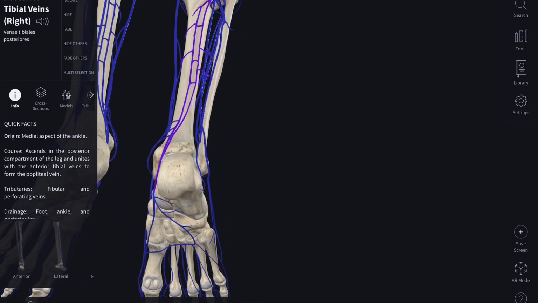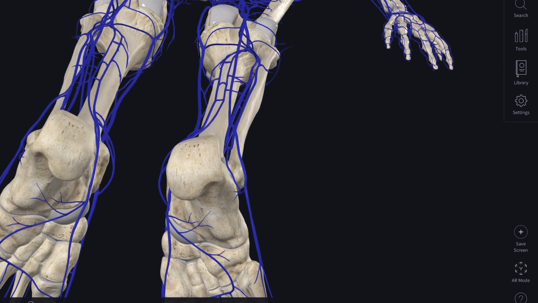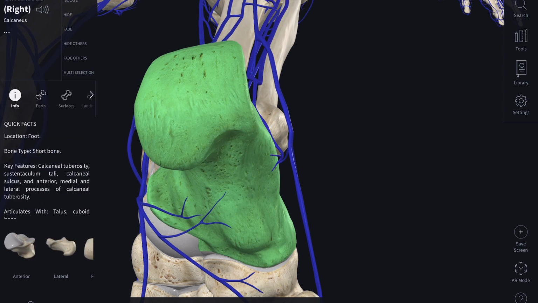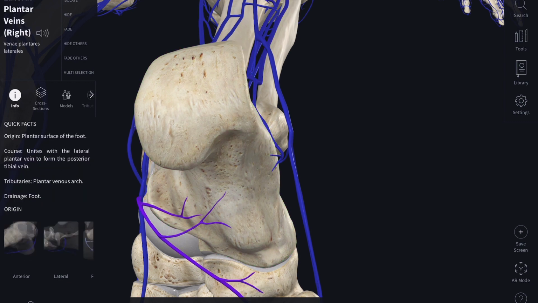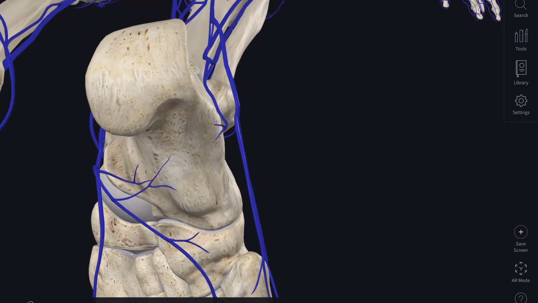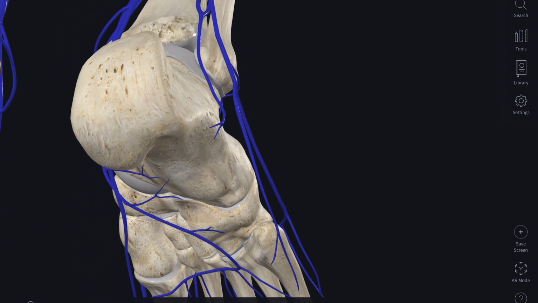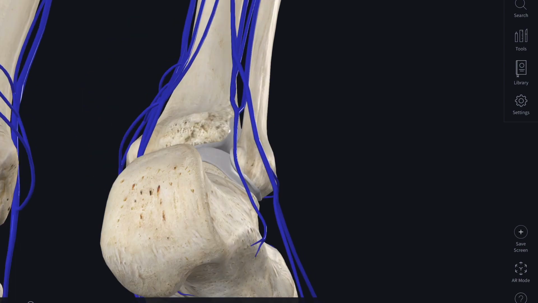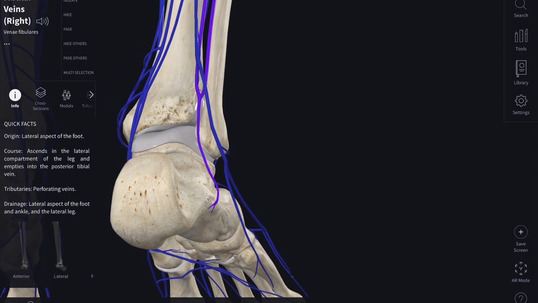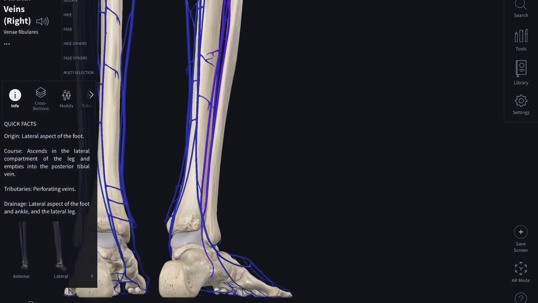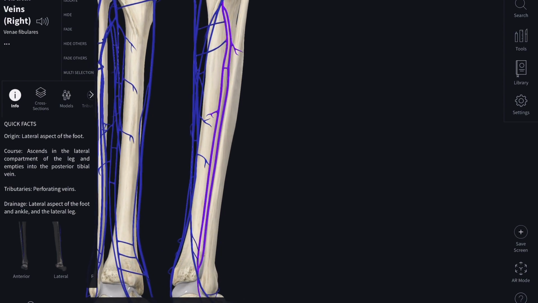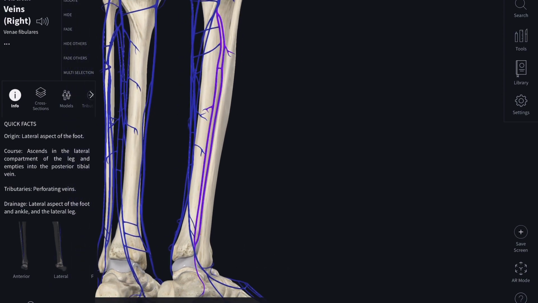And the lateral plantar vein, I don't know why there is no connection here, but there's supposed to be a connection between this vein and the lateral plantar vein. But here, it's not present on Complete Anatomy, so we're just going to imagine that there's a connection between these two. So the lateral plantar vein will ultimately drain into this structure right here, which is the fibular vein. Now the fibular vein is going to lie on the lateral aspect of the leg, as indicated by the presence of the fibula, which lies laterally.